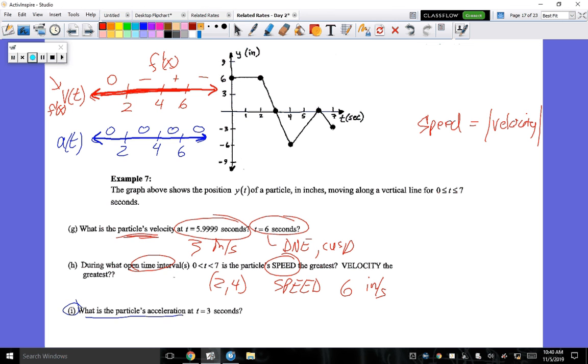When's the velocity the greatest? Still 2 to 4. Right? And it's because what? Well, we're going to say for velocity, what do we say? Negative 6 inches per second. Do you notice the difference? It's in its direction. But if it's asking for the greatest, isn't there a positive velocity which is greater than negative? Oh, not bad.